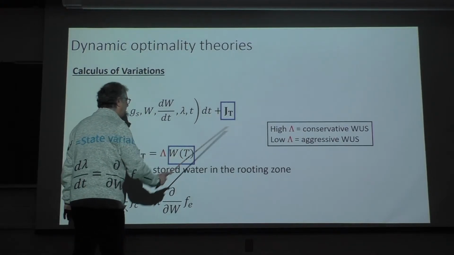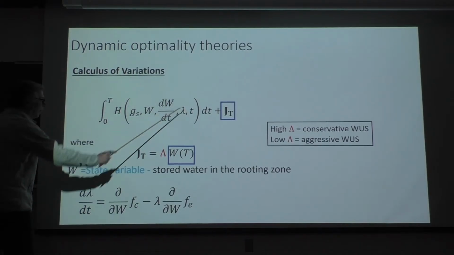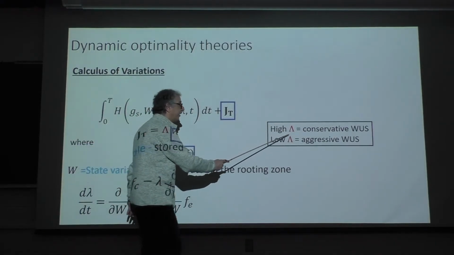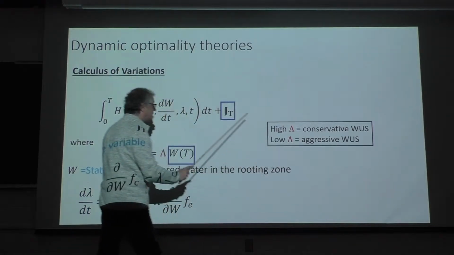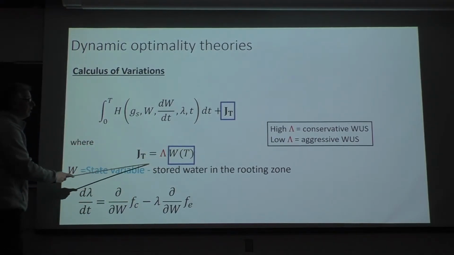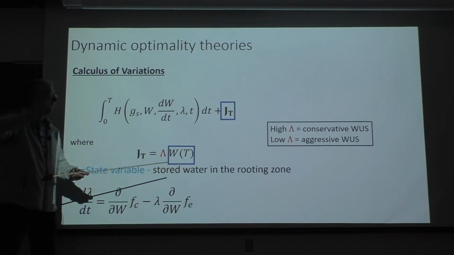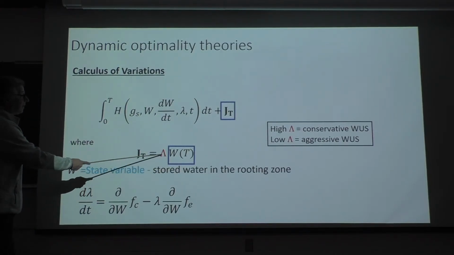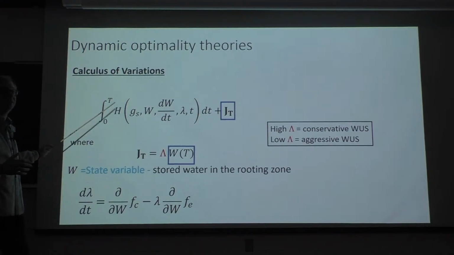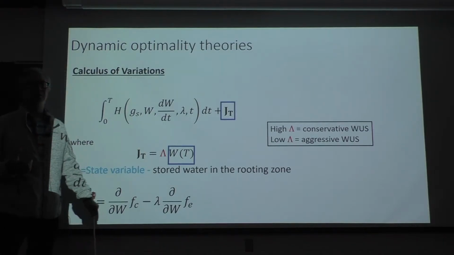And if you envision that you link this terminal value at the end of the integration period to what you are trying to maximize, then if you relate it to the stored water in the root zone, you could prescribe a priori a conservative water use strategy or an aggressive water use strategy, by dialing up this parameter or dialing it down. In other words, if you want a conservative water use strategy for the plant and you want to study what stomata should do as a trajectory in time, what you could then do is make that quantity very big, which simply says that if there is a lot of water in the root zone at the end of this integration period, it has a lot of carbon value, basically. So it has a disproportionate impact on the carbon economy.